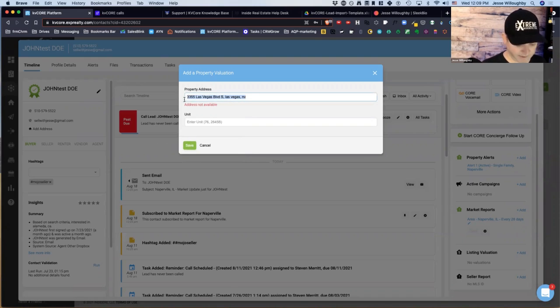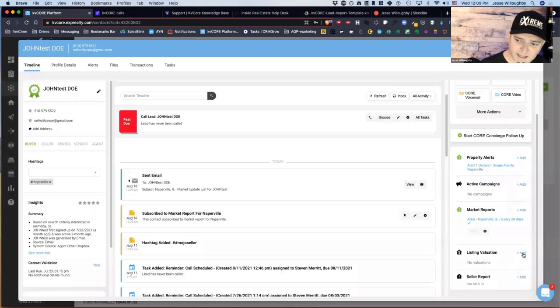Address is not available. I have to have an address in. But similar to the other two, it's going to send them an automated evaluation of their property, which is like a Zestimate on Zillow. Okay. So that's the third thing that you can do.